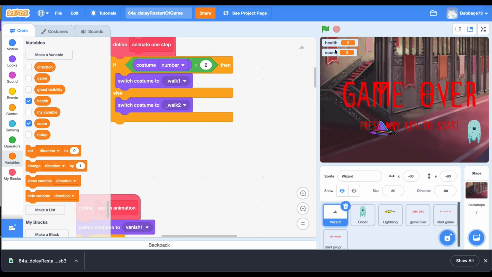But before we do that, I want to introduce some graphics for the score. And what I'm going to use for the score is just some letters like this that I'm going to put up in the corner, and they're just going to go up as the wizard kills more and more ghosts. So to get started on this, I want you to hover over choose a sprite, and then choose upload sprite.